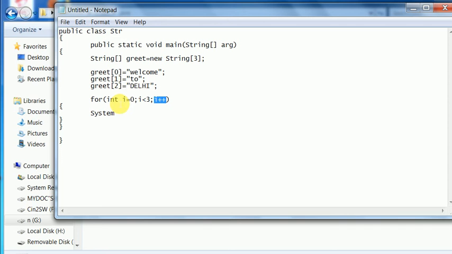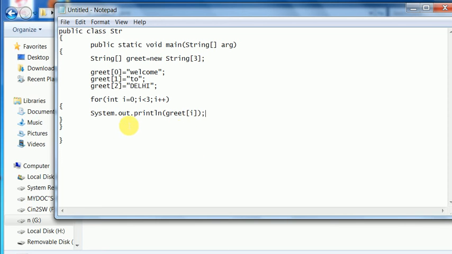These three portions are the standard parts of the loop. Then System.out.println, which is a standard signature line for output to the screen, with the value of greet at position i, which will be shown according to this for statement. So the i position will change and the values will be shown.